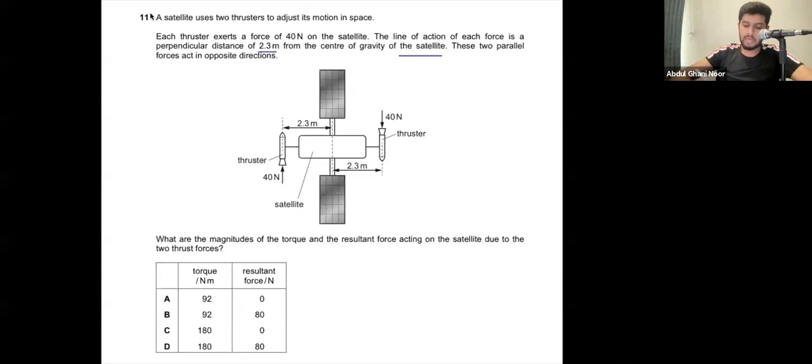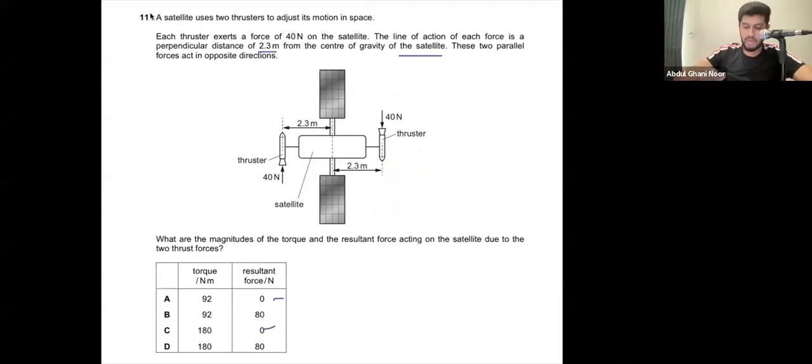Resultant force के लिए I can clearly see upward एक force लग रही है 40, downwards एक force लग रही है 40. The resultant force is 0. There is no net force. ठीक है। और जब हम रिजल्टेंट फोर्स की बात करते हैं, we don't take their position into consideration कि सर ये तो बहुत राइट पे है, ये तो बहुत लेफ्ट पे है। नो, up and down, left and right, that's it.